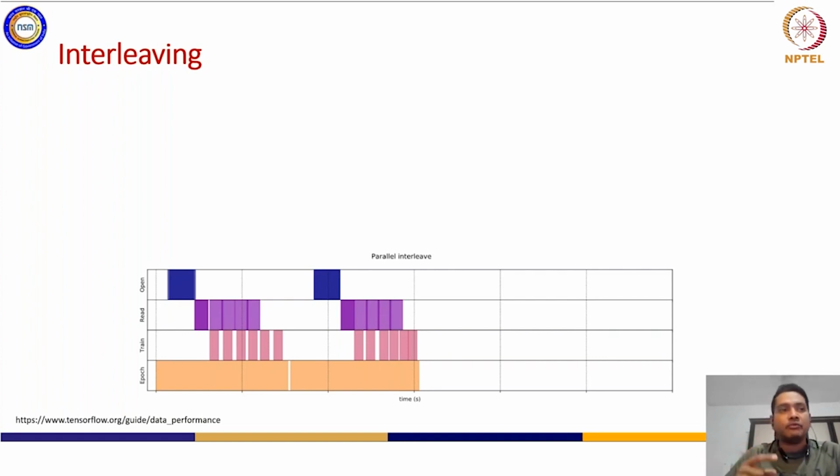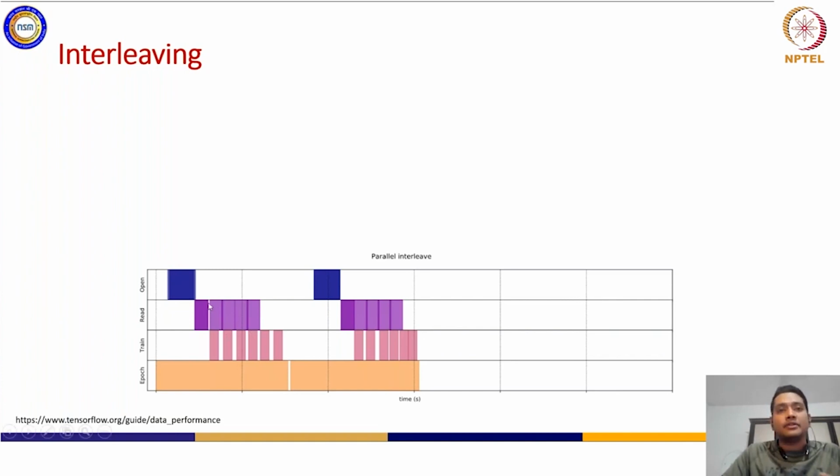I mentioned before starting this interleaving and pipelining that you need to know your environment. When you are reading your data from remote storage, the bottleneck is the IO bottleneck, because reading and writing will take different times from the different sources you are reading, right? Now, if you interleave, whatever is available will fetch the data, read the data. So in that case, you will have accelerated training, and the idle time for the GPU will be very little. And if you were using simple reading with the IO bottleneck, then it is horrible training.